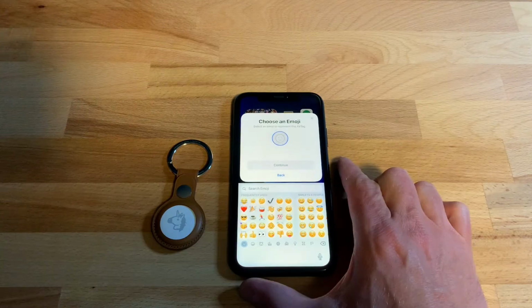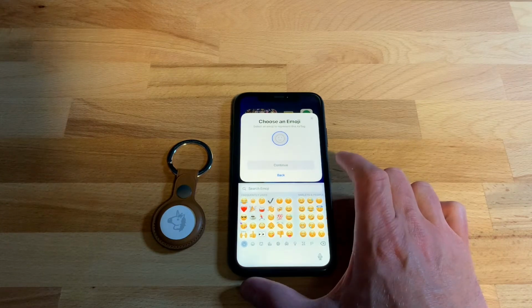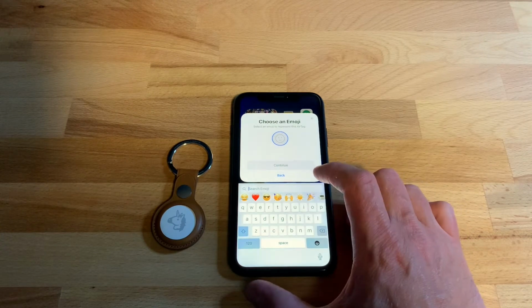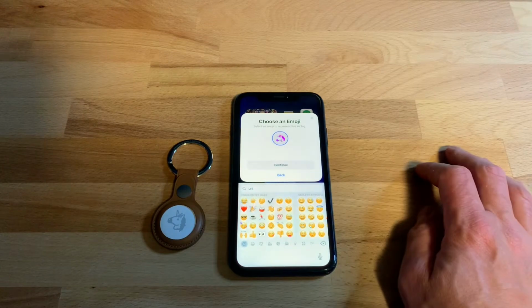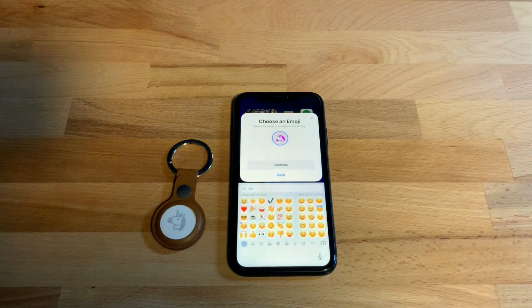Plus, you get the option to choose an emoji that gets associated with your AirTag as it shows up on your phone. I chose the unicorn since I already have the unicorn on my AirTag anyways. Then the AirTag gets registered to your Apple ID, so it will show up in the Find My app on any of your Apple devices. And that's it, after which you are all set up.